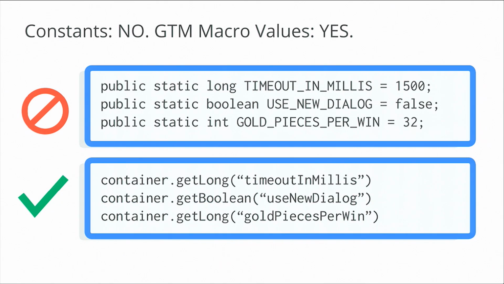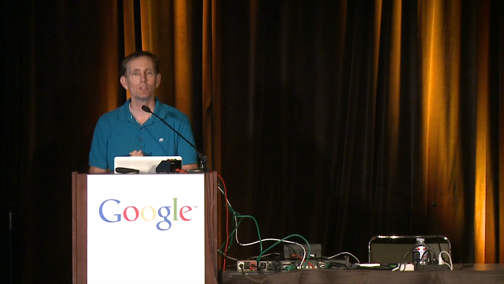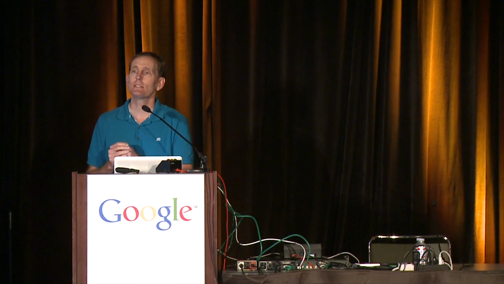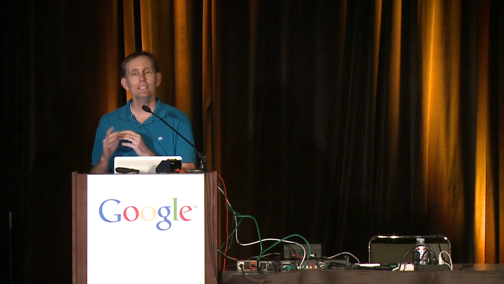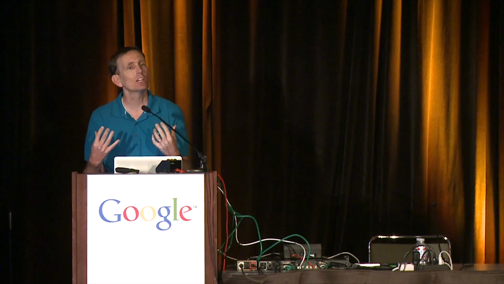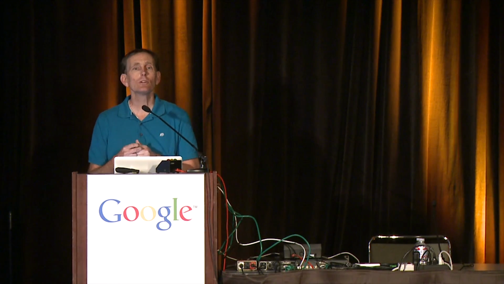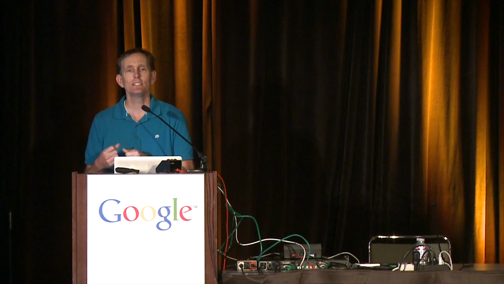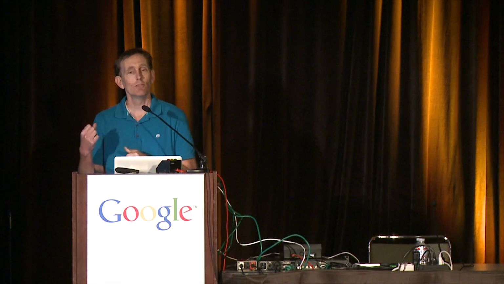Here's the basic way I think of it. Currently in your application, you probably have a lot of constants that hard code how your application works. As software developers, we don't actually hard code values and have 2s and 3s and magic numbers in our code. We do have constants. The problem is that to change those values, you need to recompile your app and redeploy. By moving from constants to more dynamic key value pairs, you get this dynamism, what we call a highly configurable application. So you use a Google Tag Manager container, and once you've initialized that container, you can get the current value of a particular key.